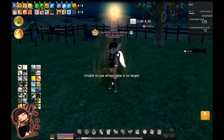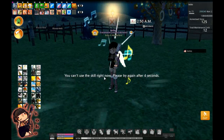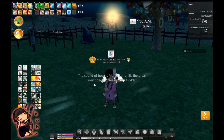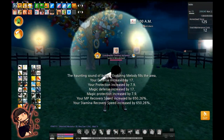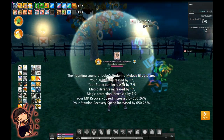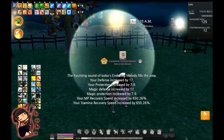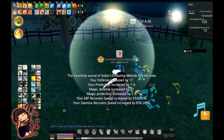Trying to get an inspiring performance or something, because that animation is hilarious. You guys got to see it. Soon, if I can get inspiring, come on, give me inspiring performance. There you go. It's amazing! I'm really, really trying to cut this instrument, but I can't. Oh my god. What is life? It's hilarious. I love the animation on this thing. I thought it was gonna do something more melodramatic, but this is more like nuts.